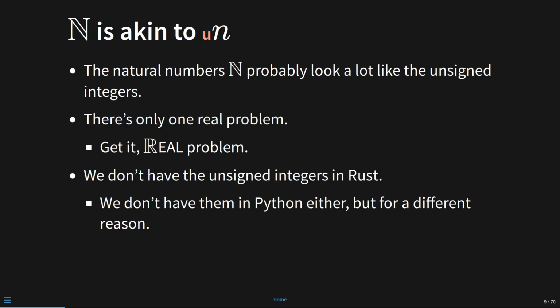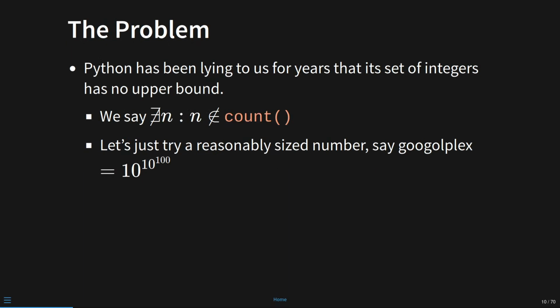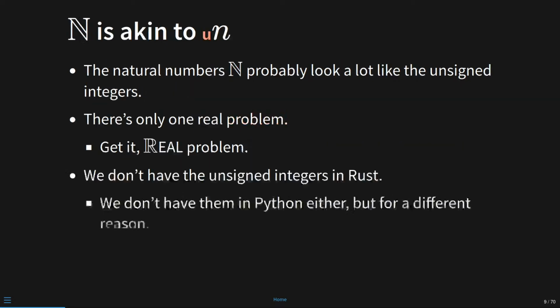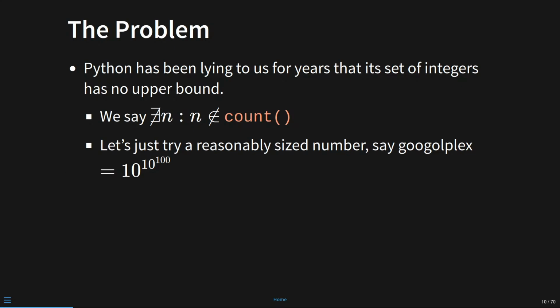There's one real problem that is not related to the reals. I just wanted to put the real numbers like pi and e, those ones. And the problem with this is even the unsigned integers are not present in Rust or any other computing language, right? They're nominally present in Python, right? And so even though the unsigned integers and the natural numbers look a lot like each other, we can't actually use them for the same things. And an easy way to do this is to just pick an arbitrary natural number. And in fact, if you randomly select a natural number, you can do this.